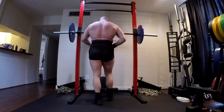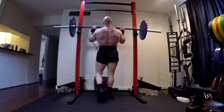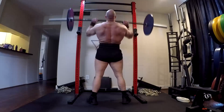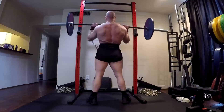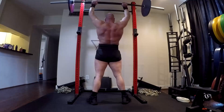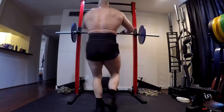My chest will keep growing from tons of pressing — it's not like I have a small chest. It will grow just as I get stronger. I'm not going to worry about it. We're going to do pause work, floor pressing, all that stuff. Now I'm going to really focus on building my triceps, using a narrower grip, and just focusing on powering through out of the bottom using the triceps to drive. Whenever my triceps have been their biggest, I've always had my best bench. My chest will just follow suit because the extra weight I can move puts tension on it and it grows.